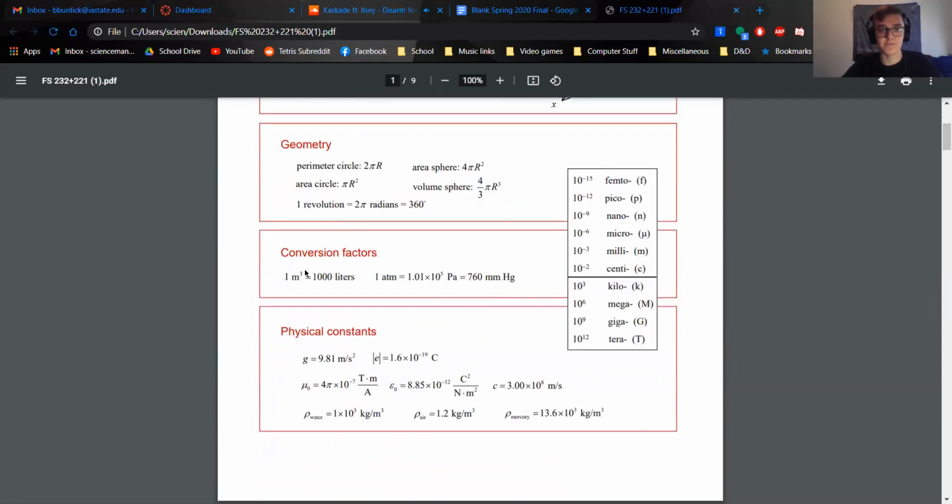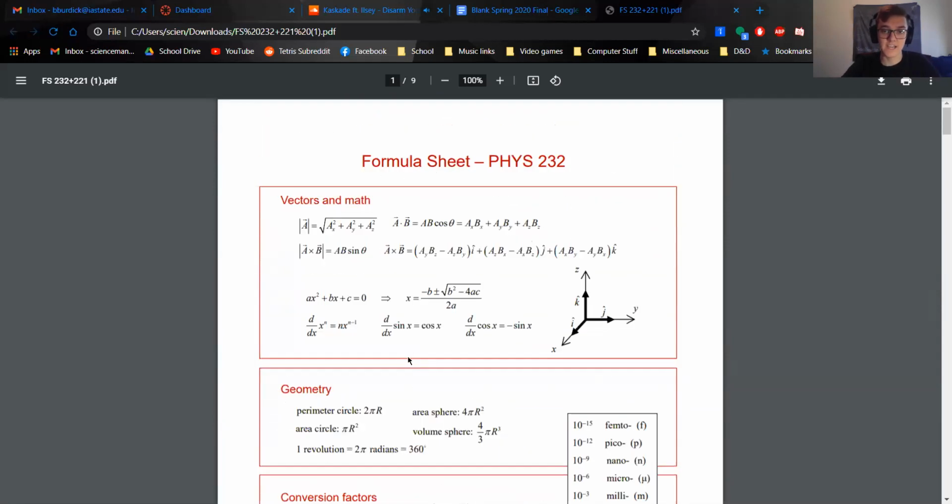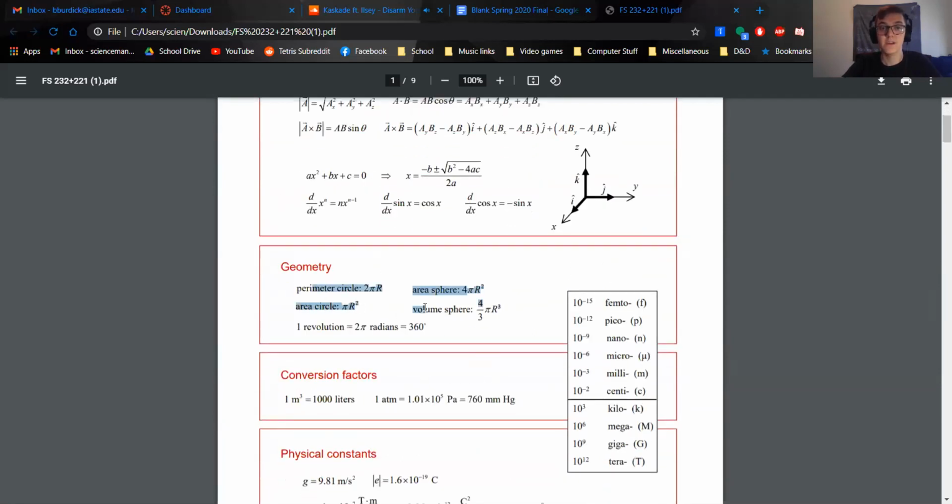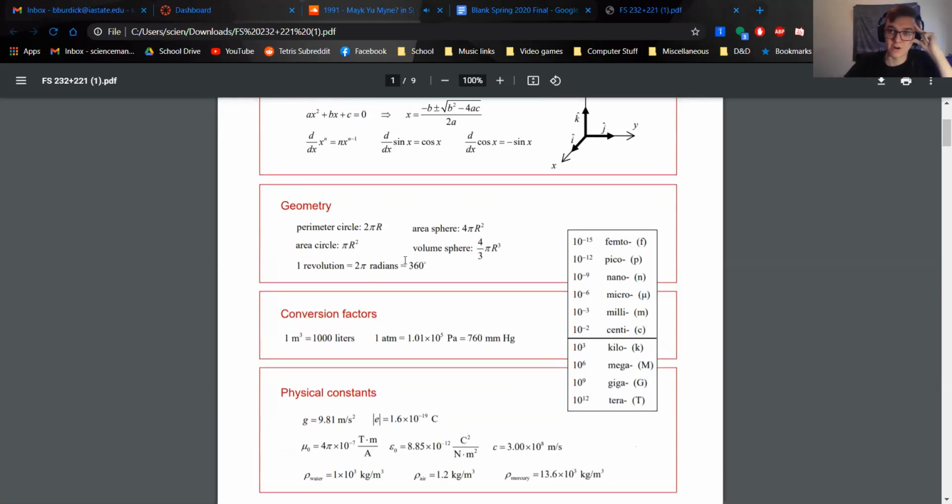So first things first, we got the first page here. There's nothing super exciting here, just some vector identities in the first box, then some geometry stuff. Remember this geometry stuff, that's useful when we use Gauss's law, specifically the surface area. So remember, if you're integrating over the surface of a sphere, then you're going to need to know these formulas. And so they're given to you right here. You don't have to memorize the area of a cylinder, actually you do have to, you can piece together the area of a cylinder, but things like an area of a sphere or a volume of a sphere, you don't need to know off the top of your head.